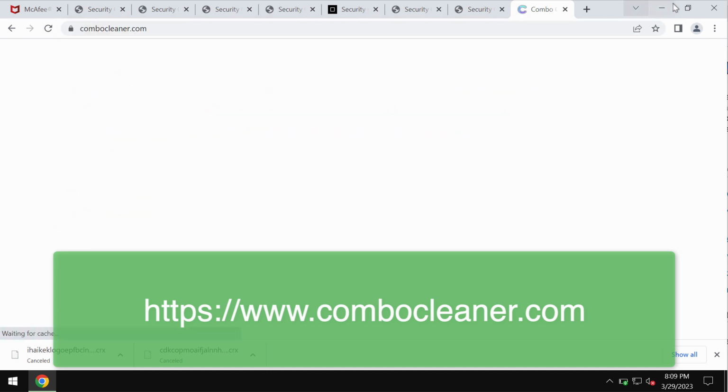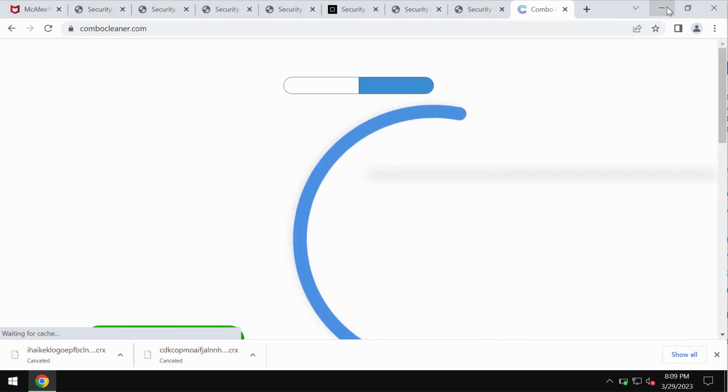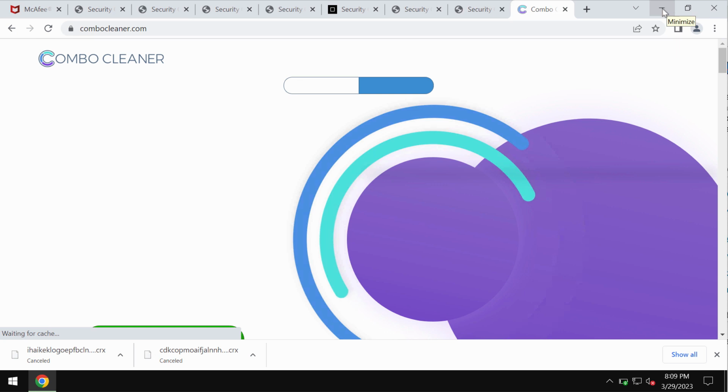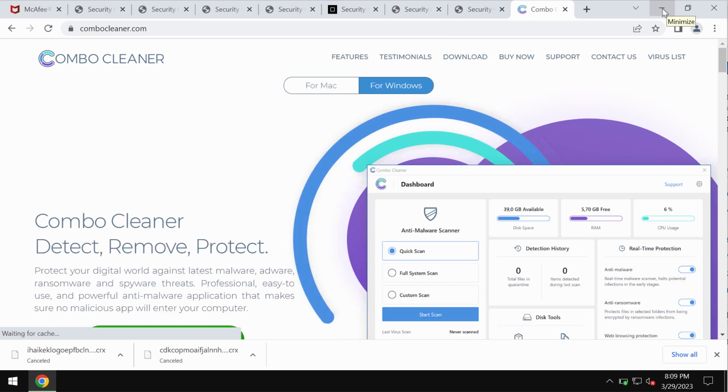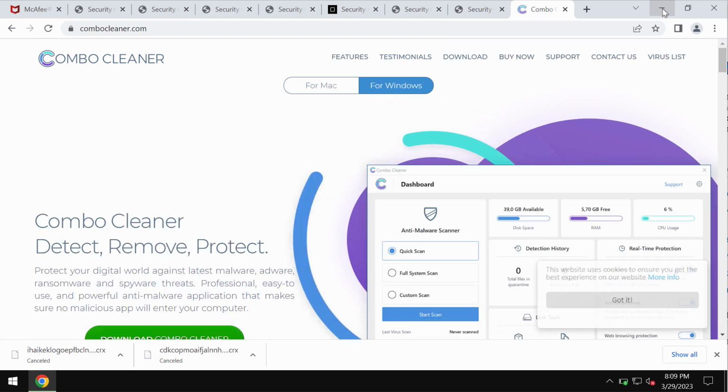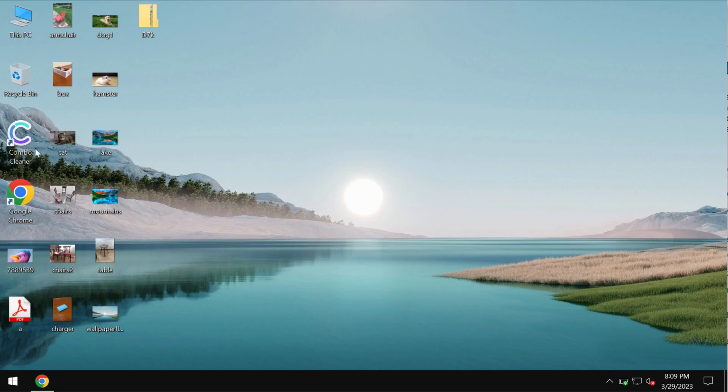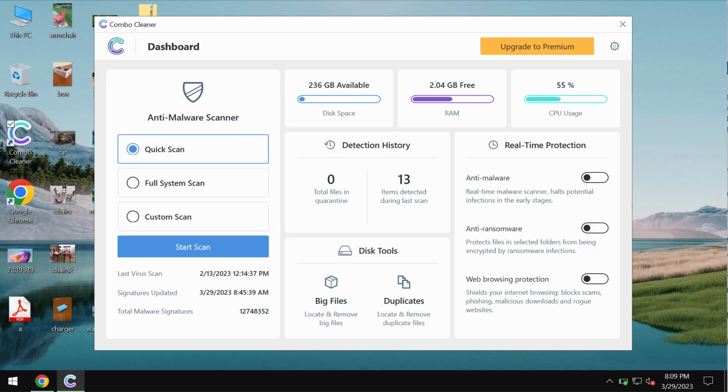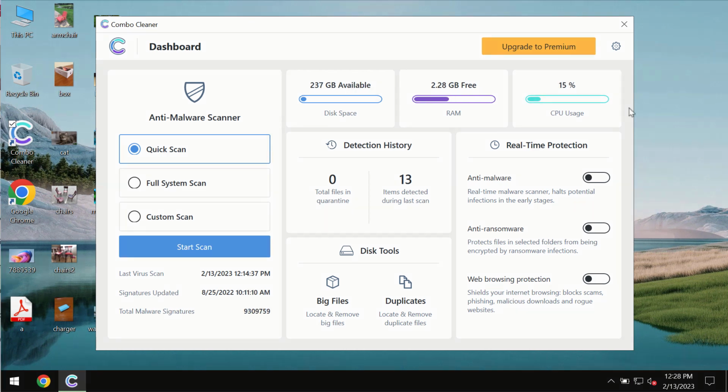Also, to make sure that the system is free of any other threats, we would recommend you to scan it with Combo Cleaner antivirus. Get it on the page combocleaner.com, download it, install it, and then begin examining the system with its help. After you successfully download and install the software, it will initially be in the trial mode.